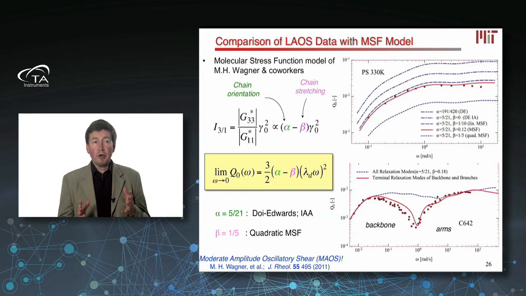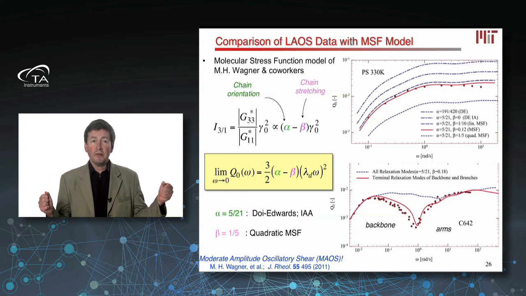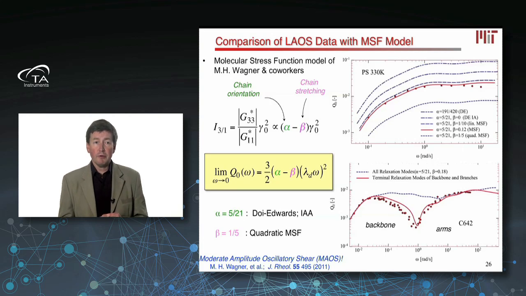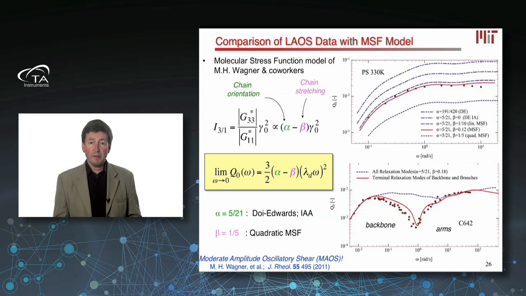And it depends on 2 coefficients, alpha and beta, as I've shown you here, which are to do with how the chain orients and with how the chain stretches. So by taking your measurements of, say, these ratios or these nonlinear coefficients, you can actually probe the nonlinear properties of the material and relate it to the nonlinear coefficients in the constitutive equation.